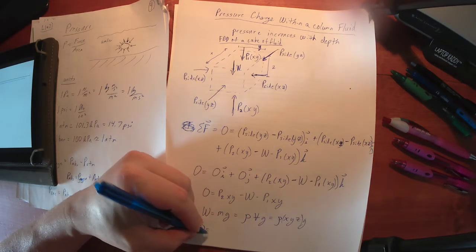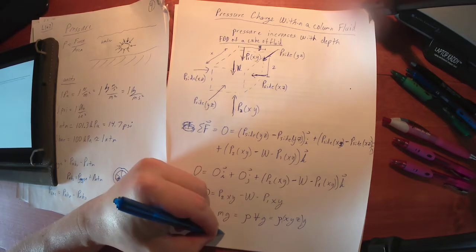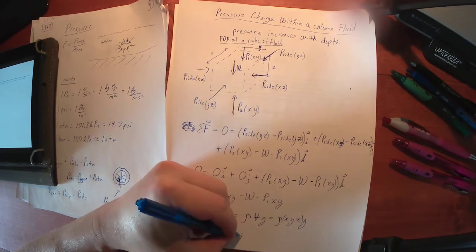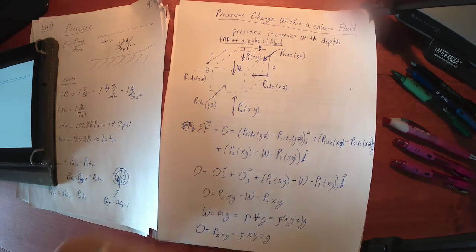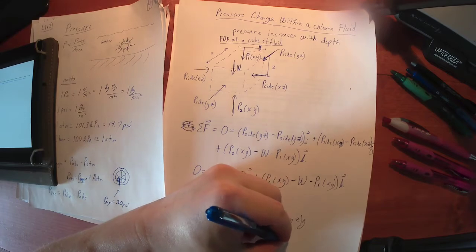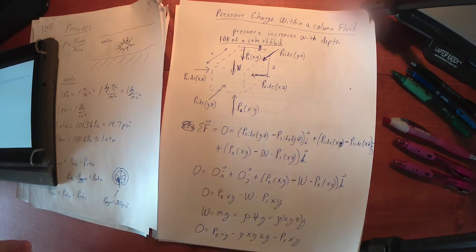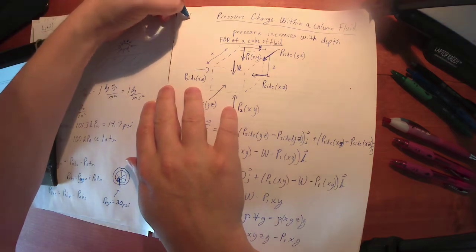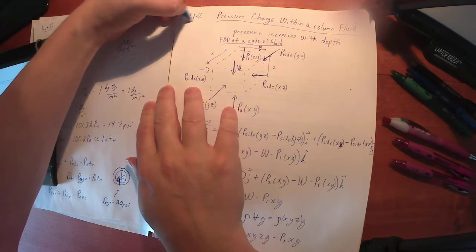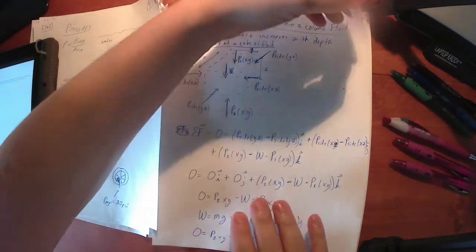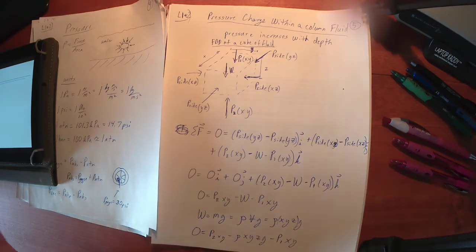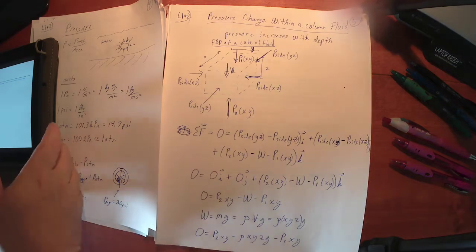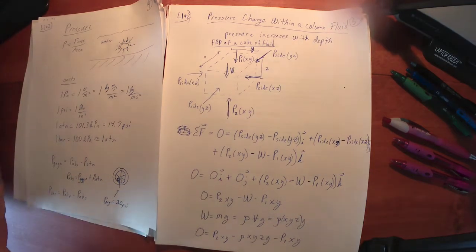So if I substitute that in here, 0 is equal to P2xy minus rho xyzg minus P1xy. Now, to keep the mathematicians of the world satisfied, and I would say these cancel out, but to keep the mathematicians happy, we say, well, because x and y are non-zero, we can divide every term by x and y, and therefore we can simplify this expression.